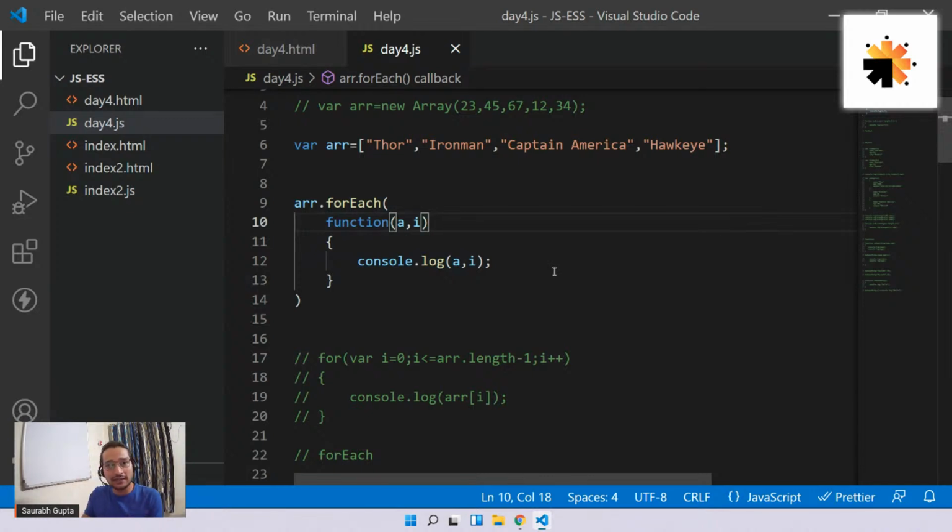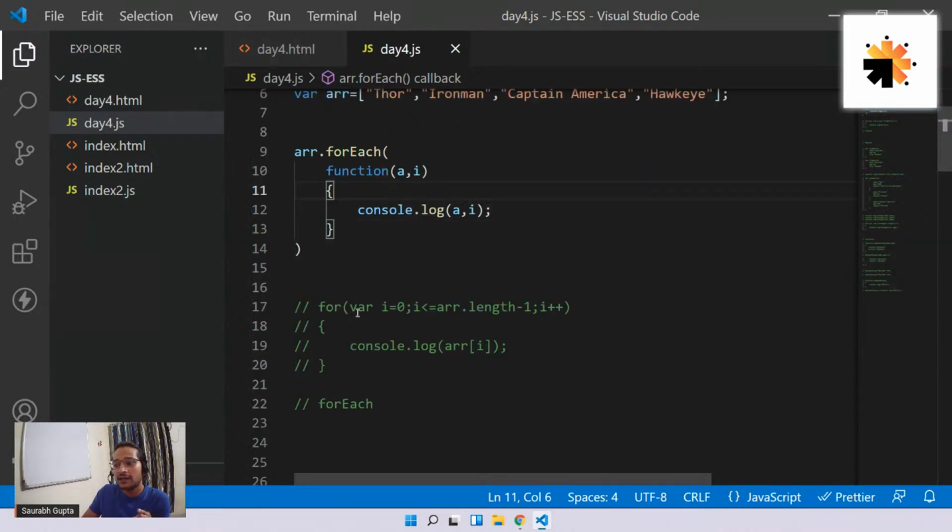So forEach is doing nothing but looping through the array and calling this function that you have created for every element. So for every element, this function is called. And in these two parameters, the element and the index of that element are available for you to use. Is that clear, everyone? And see, this function does not have any name. This is a function that forEach calls internally. So this function has no name, only the keyword and directly the brackets. So this is what we call an anonymous function, without a name. Is it clear, everyone? So that's the use of forEach.